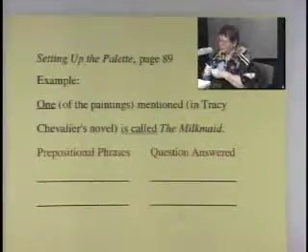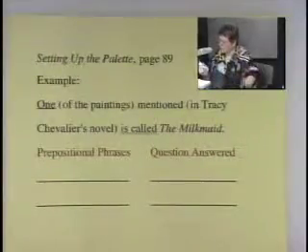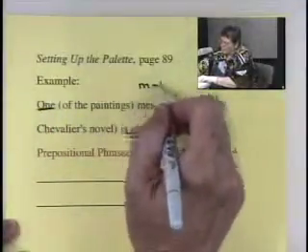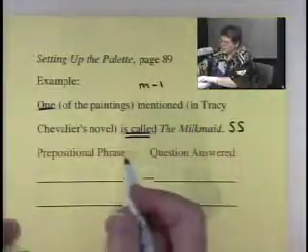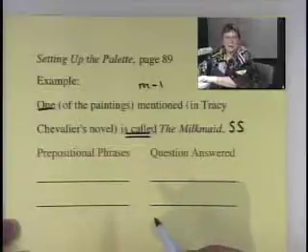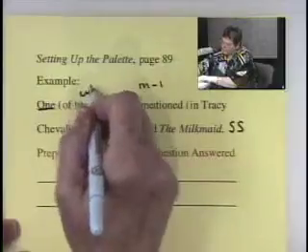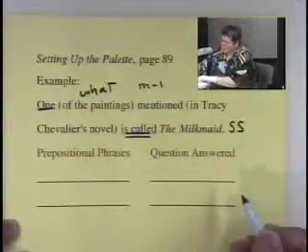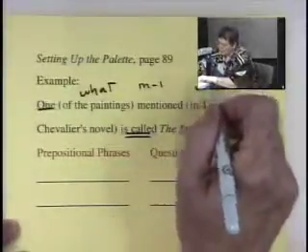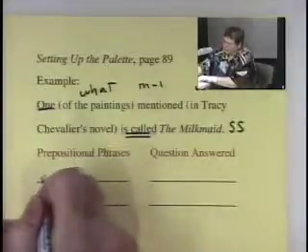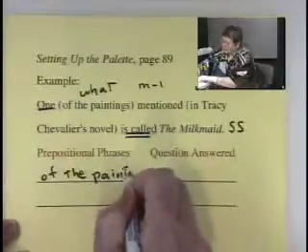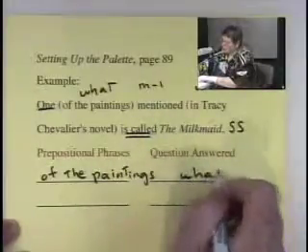One of the paintings mentioned in Tracy Chevalier's novel is called The Milkmaid. You would have put a line under one and two under is called. You would have labeled that M-1 because it does happen to be a simple sentence. You would have parenthesized of the paintings. To figure out what question is answered, back up and into it: one of what? That answers what? Of the paintings. Mentioned in what? Mentioned in Tracy Chevalier's novel. Then the reinforcement comes from, and don't short circuit this step, writing out each phrase and also the question answered.